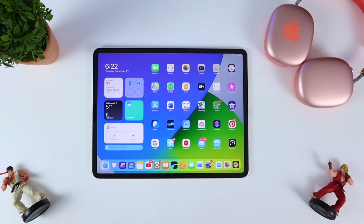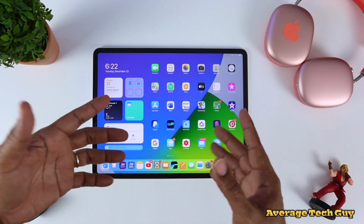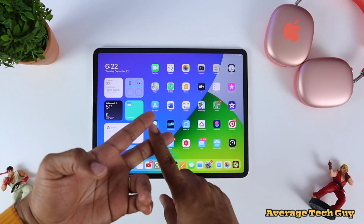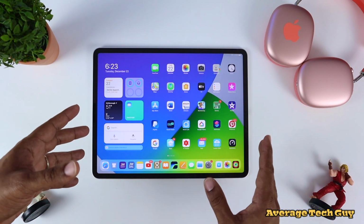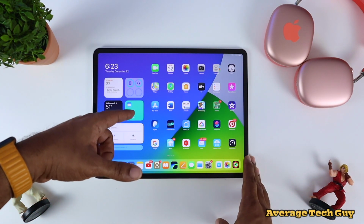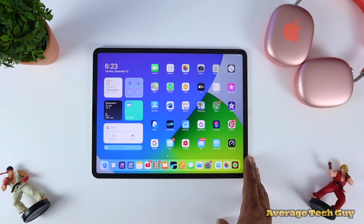Today we are back with more tech and more reviews, and this is the iPad Pro 12.9, and this video can actually be applied to your iPad Pro, your iPad Air, your iPhone, any of your Apple devices. And we're going to be talking about one of the first things that you need to do when you actually unbox this thing and get it turned on. So let's check it out.